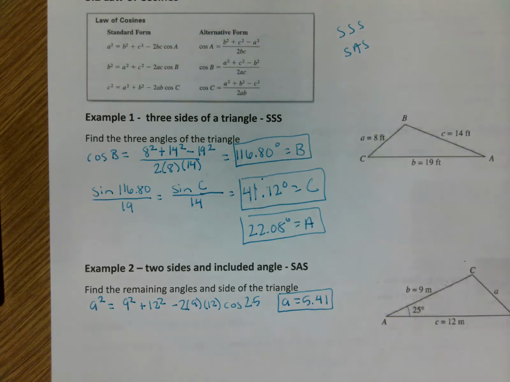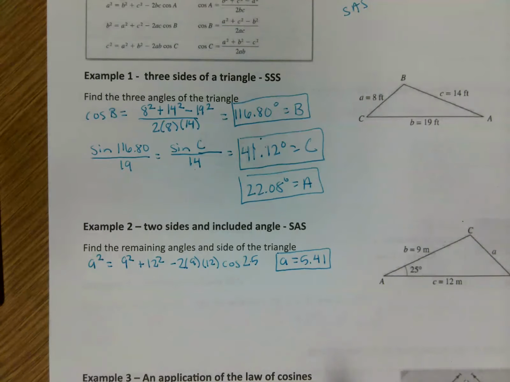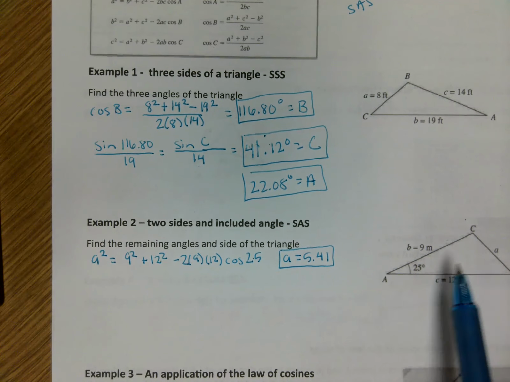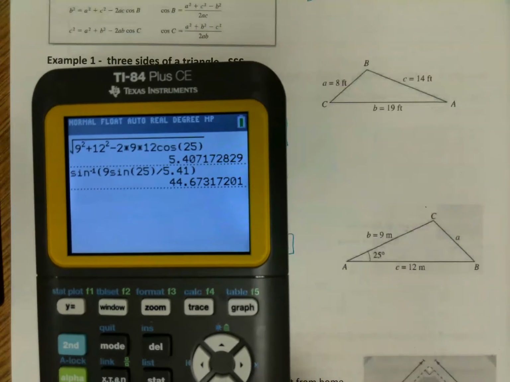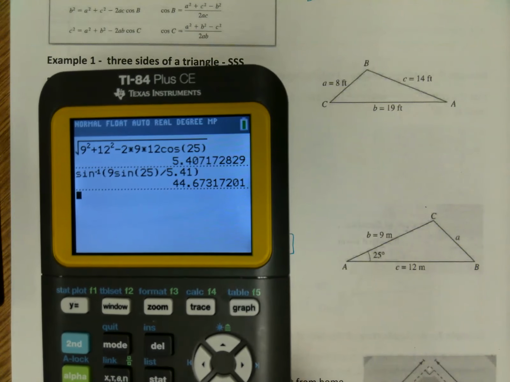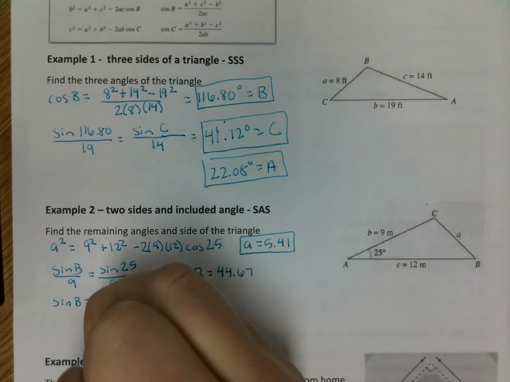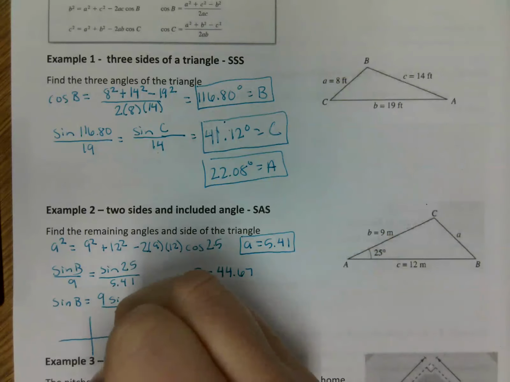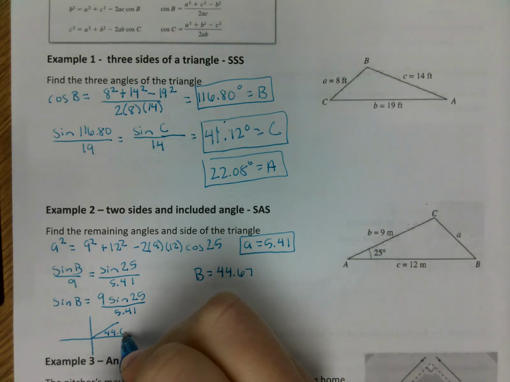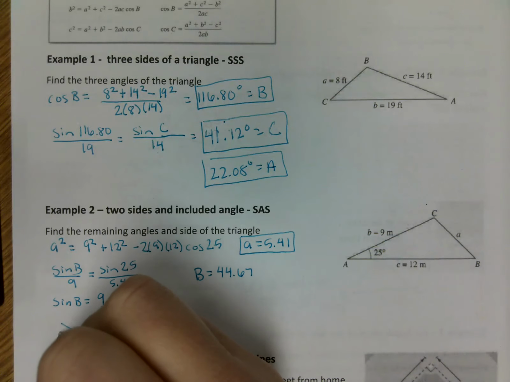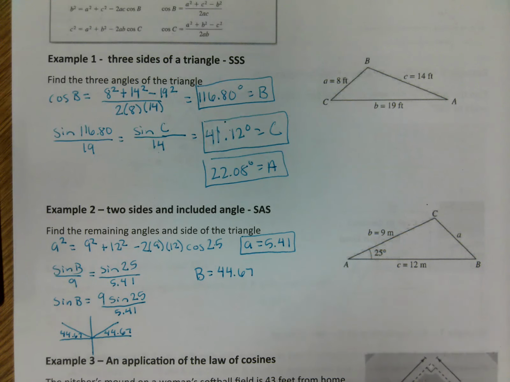So now here again, we want to use this side to look for law of sines. Now that we have our A and little a, that's going to be our ratio. So I'm going to figure out B next, and then we do our inverse, and we get that B is going to be equal to 44.67. Now here again, we want to check to see if this is a special case. Now you don't have to draw out this picture each time, but just so you know how we're getting this, the angle is 44.7. That means this reference angle is 44.67. So first we want to figure out what this angle could be.